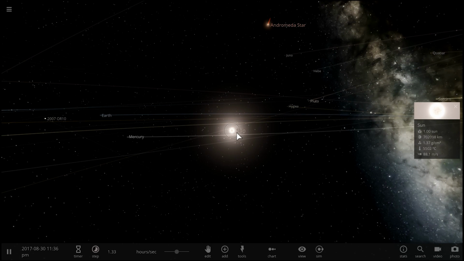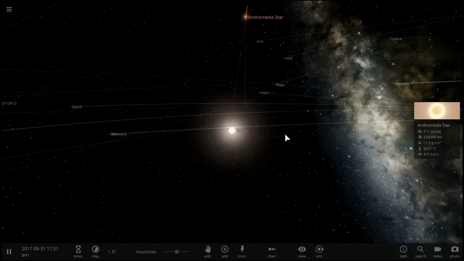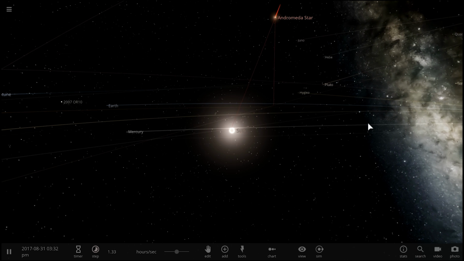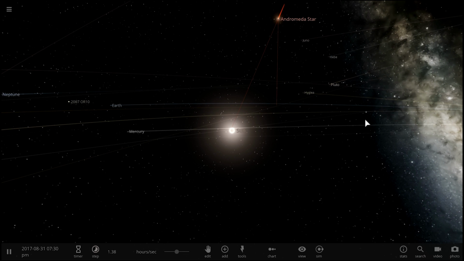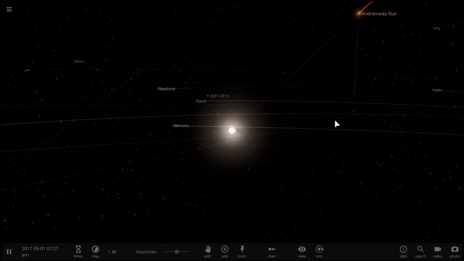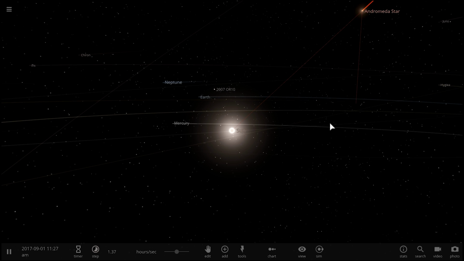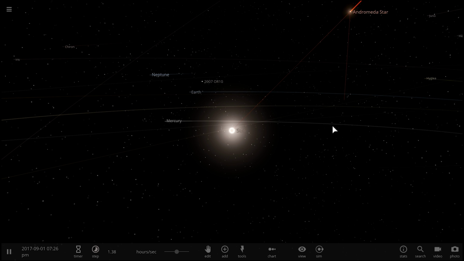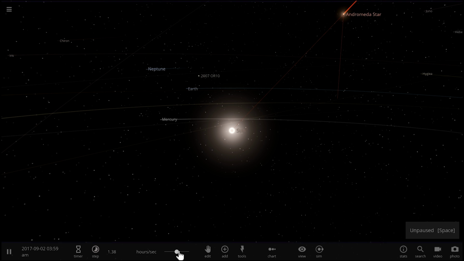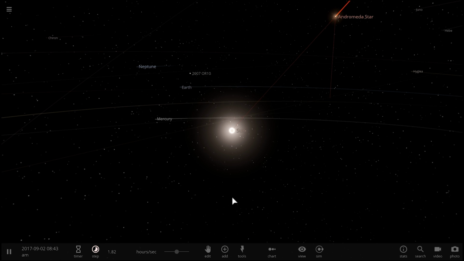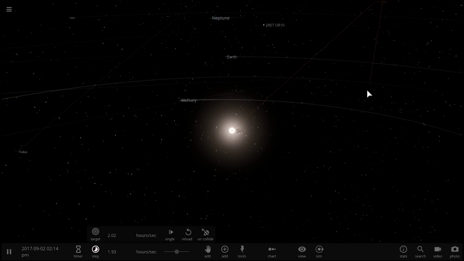So the sun is about one solar mass, and for the Andromeda star, I changed it a little bit. I made it about 0.4 solar masses, just so that when they combine, they reach what's known as the Chandrasekhar limit, which is the limit for a white dwarf to lose its ability to maintain itself and to explode. And this is what we're aiming for, because it's very likely that if two stars collide during the Andromeda-Milky Way collision, there's going to be, of course, our favorite event, which you're about to see in a few seconds. So here comes the Andromeda star.